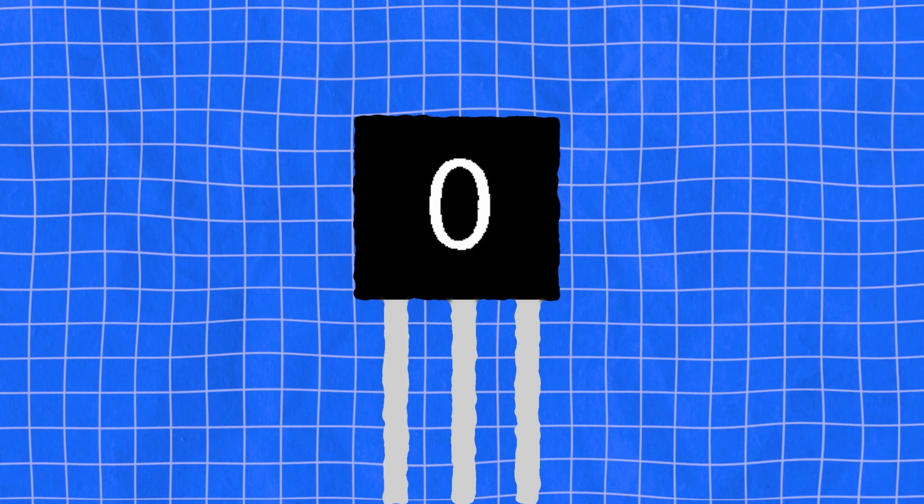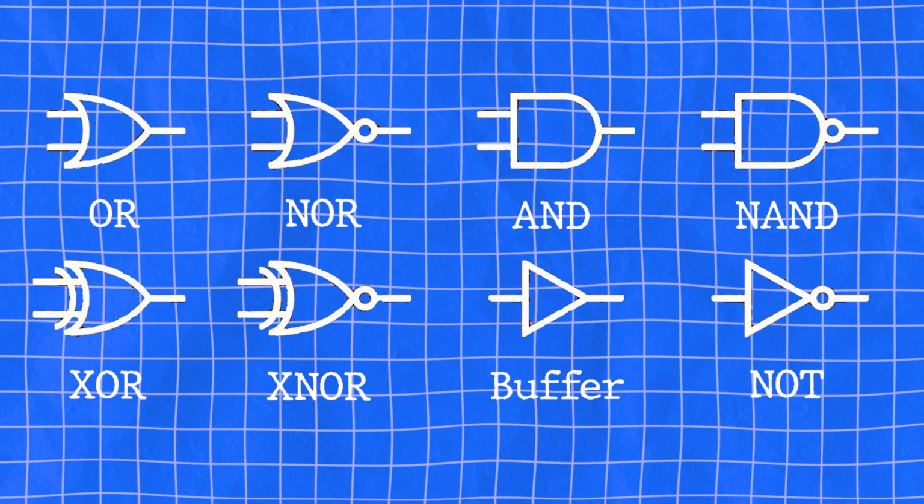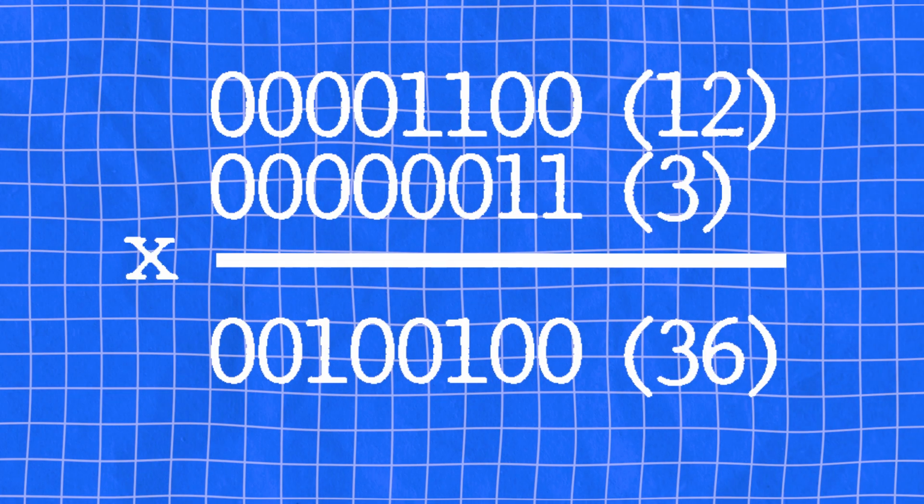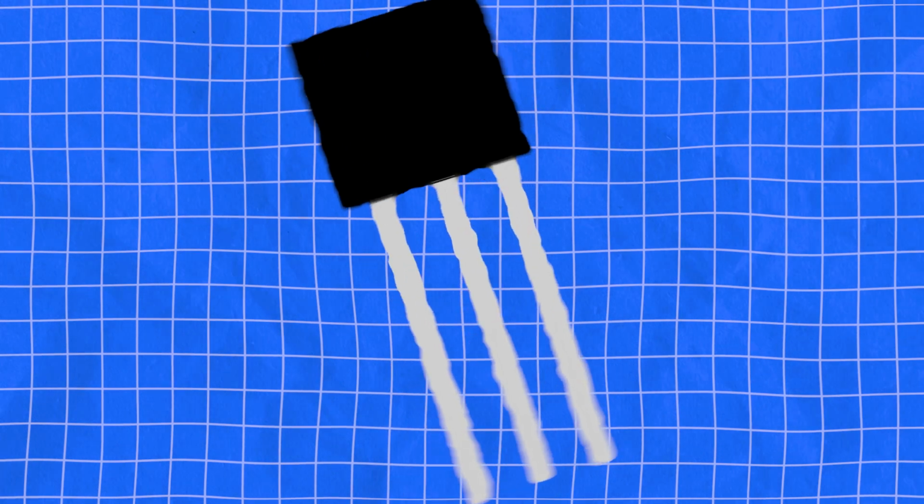The property of controlling the current with only an electric signal allows transistors to represent bits, which are the fundamental units of information in a computer. This ability also enables arranging transistors into different logic gates, which can perform various operations like adding binary numbers, multiplying them, and more. So that's how the transistor works. Now comes the question, why was its discovery so revolutionary?